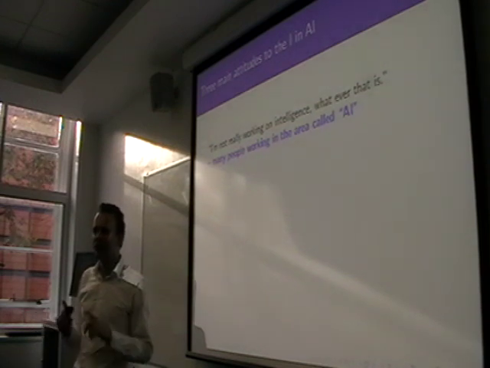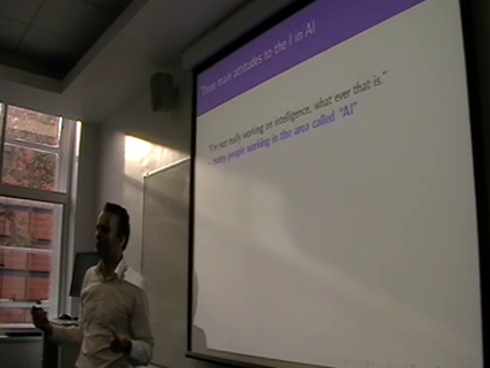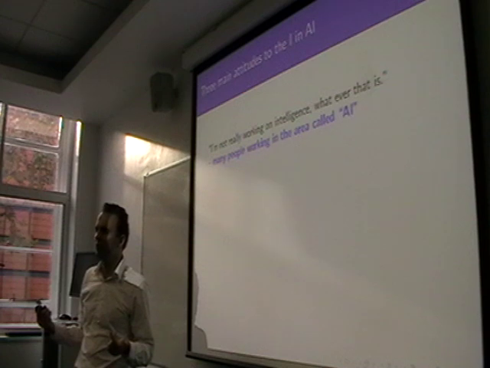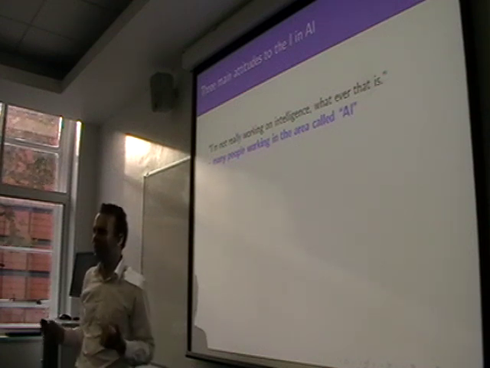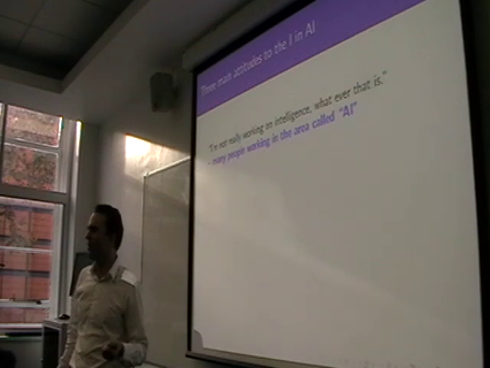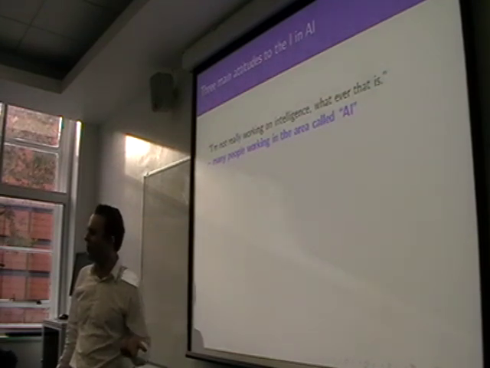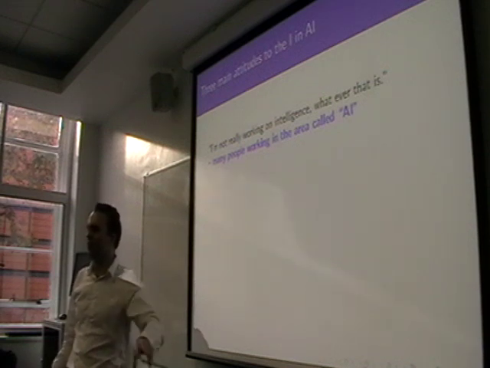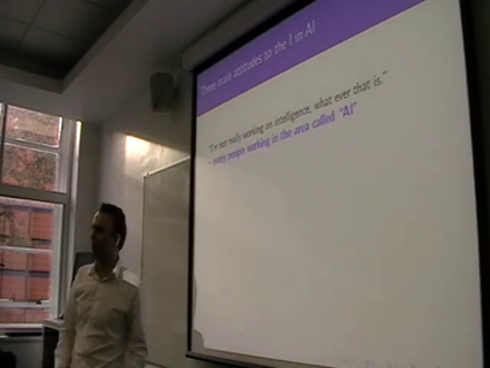And not only would they give me different answers, but some of their answers would actually contradict each other. They would actually be inconsistent with each other. And in any project where you can't actually agree on where you're trying to get to, the different people working on it, I think that's a bit of a problem. So this got me interested in trying to understand, well, what is intelligence? Can we try to define more precisely where we want to get to? And if we can define where we want to get to, we might be able to come up with plans on how we might try and get there.